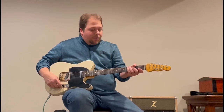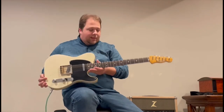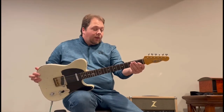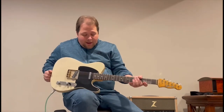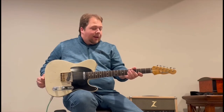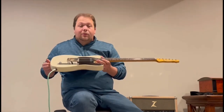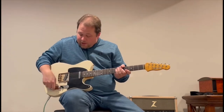So we're going to start off with this guitar. I'm really honored to own this. Like I said, a guy in the area around me, Bill Duff, had purchased it before me and had put it up for sale because he was funding something else. And I was tickled pink to find it. It's an honor for me to have this guitar, and I want to let you hear it today.